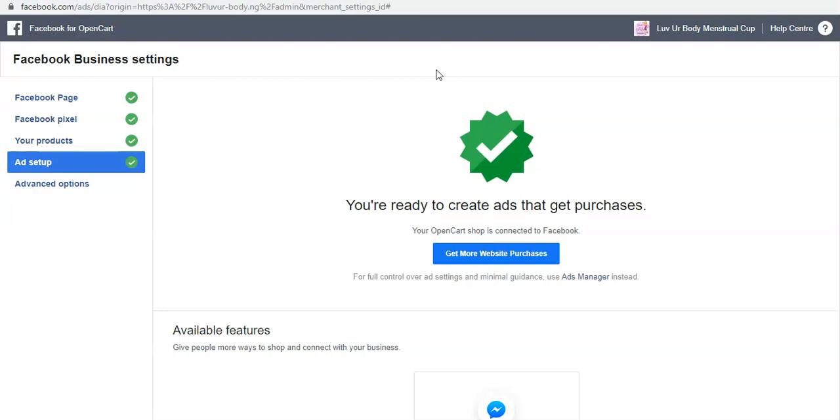So if you run the ad next time, only those who clicked on that add to cart are going to see that ad. So that way you convert more because they've seen the product before, they have an interest, that's why they clicked on add to cart in the first place. So possibly they must have been distracted or something else came up, and they might not have had cash at that time. So it's always good to retarget your customers.